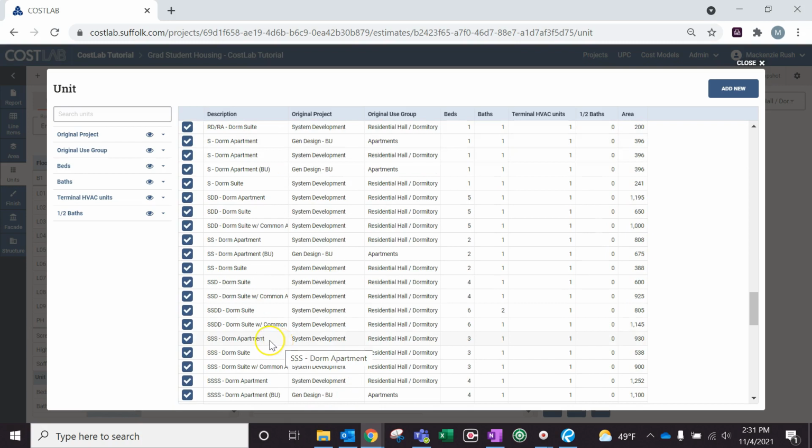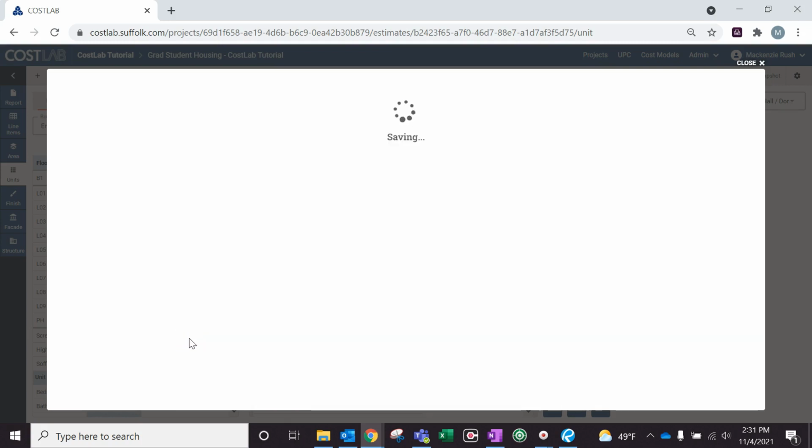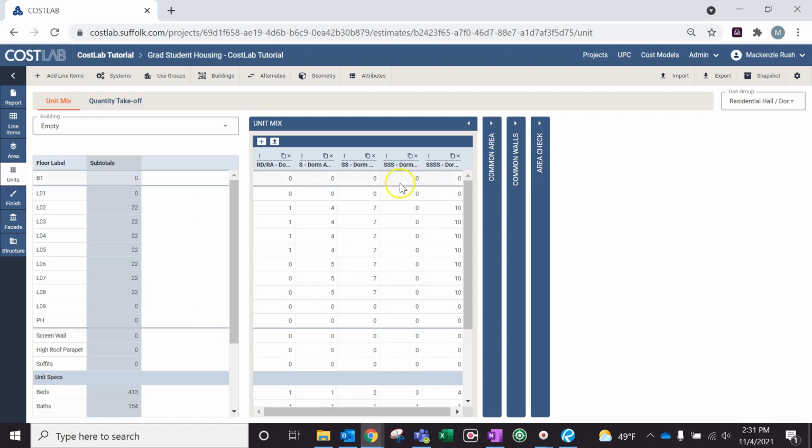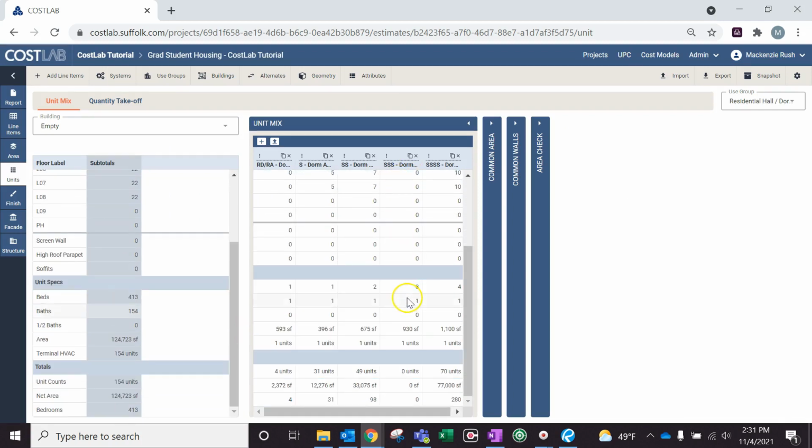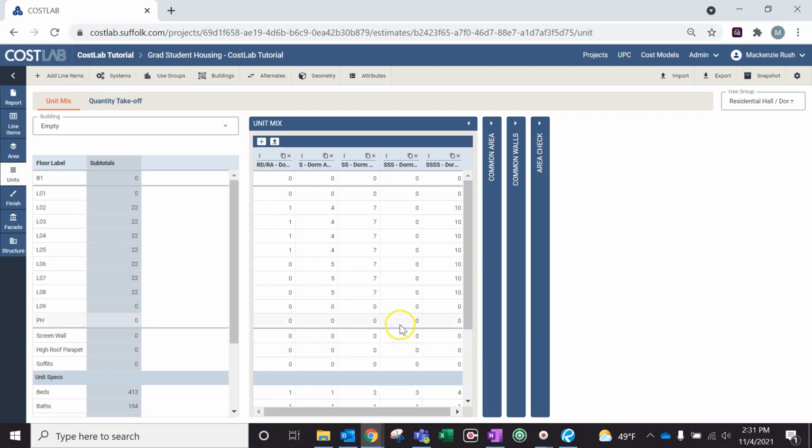Now, as an example, I'm going to add a 3-bed suite to our dormitory. I'm going to hit the blue checkbox, and we'll notice that it's been added here. We have a preloaded area because the preloaded options have made things easy on us. And all we now need to do is tell the system how many times it appears on each floor. For illustrative purposes, let's just add 1 to each floor and drag it down. So now we know that we have 1 3-bedroom suite on every single floor.